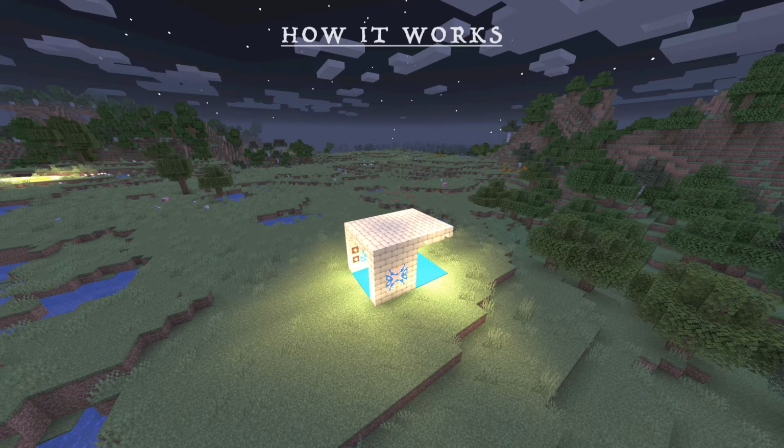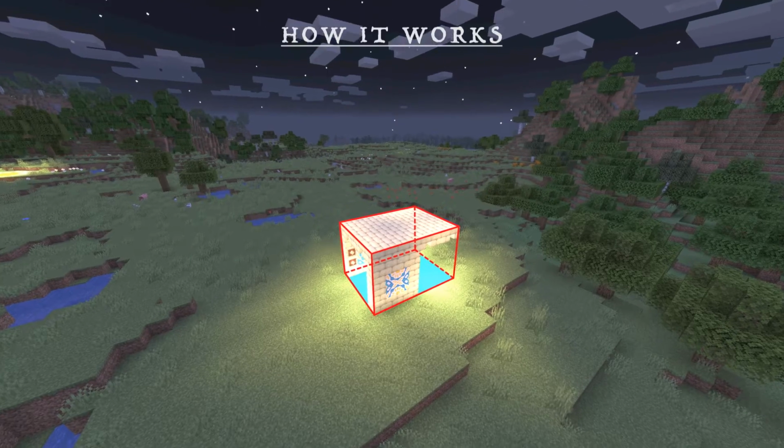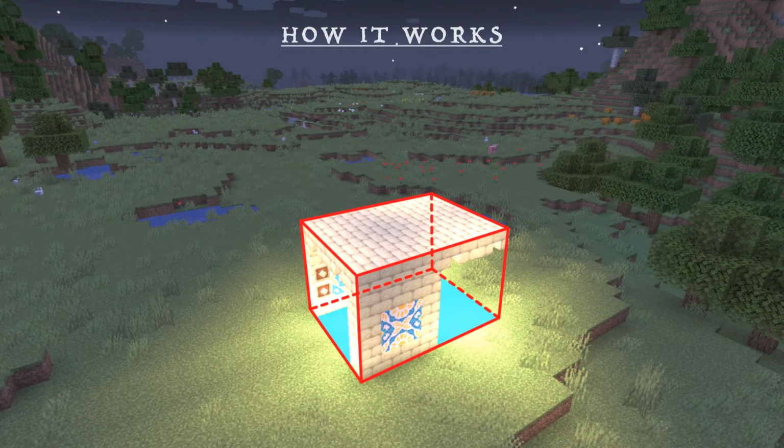How it works. Here's a block that we're wanting to clone. Suppose we want to put a block like this to the right of where it is. Then you'd stand at the bottom left-hand corner there. You would determine which way you're facing, in this case south. I'll show you how to do that. And then three numbers are required.